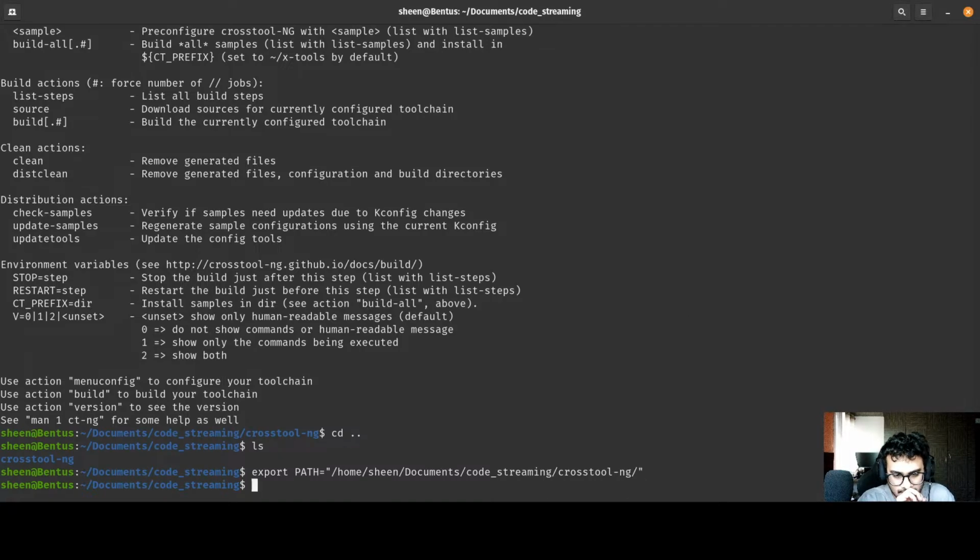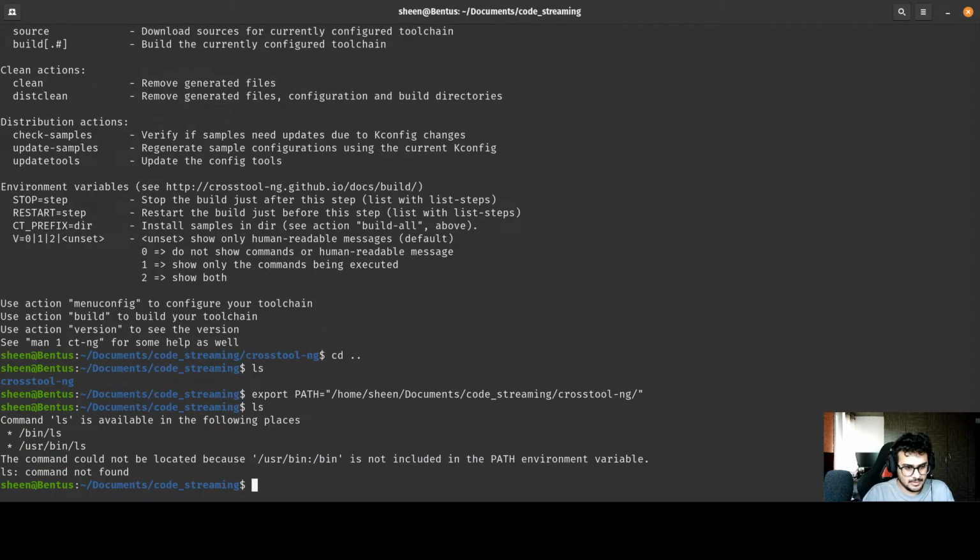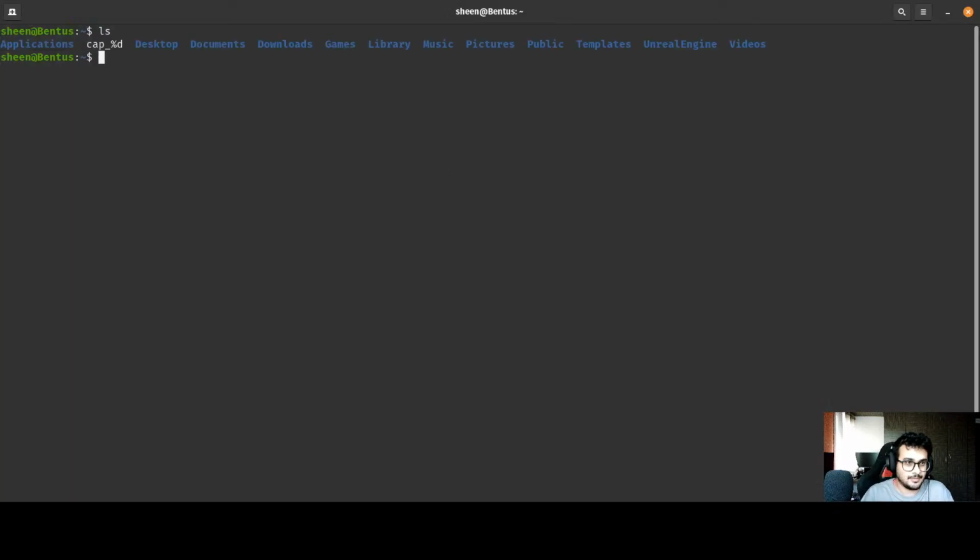I think this should be fine. Now if, oh shit, I just removed the entire, no. I forgot to add the path itself in the path, so I essentially, oh crap. Okay, no worries. Okay, it works. Thank goodness.